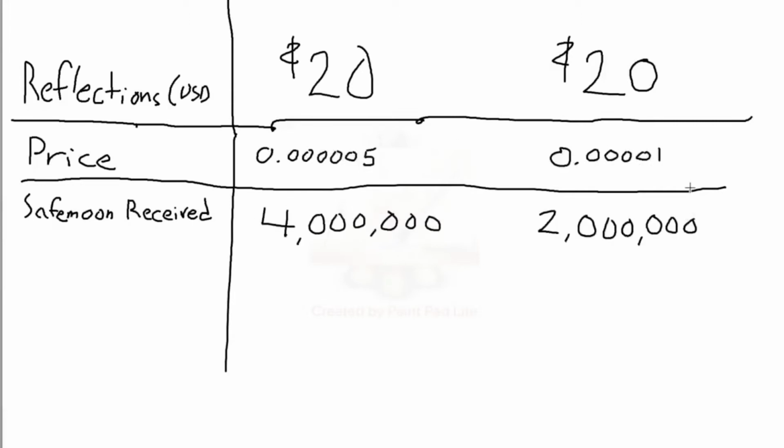The value in USD will stay the same or increase, but the arbitrary number of Safemoon you receive will change depending on price. Whether you receive 1 million today or 200,000 the next day, that's based on price and volume. Your market share, this doesn't change. This is described as that percent of the total supply you own.